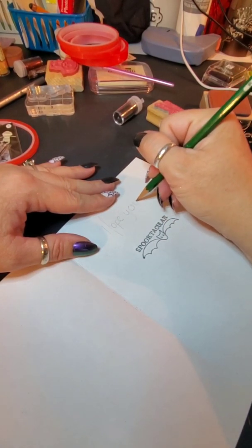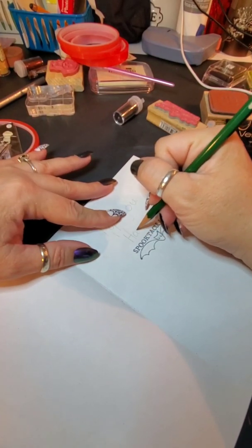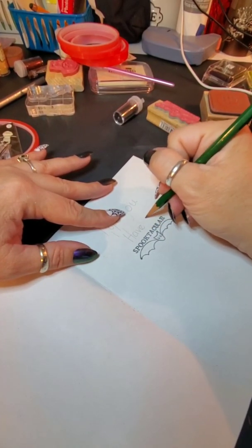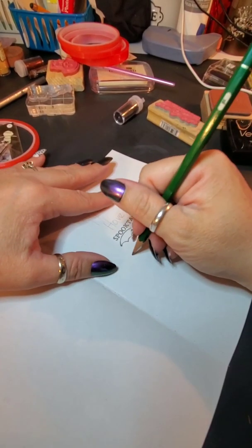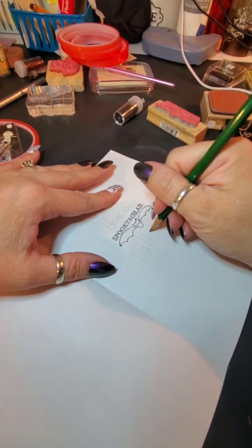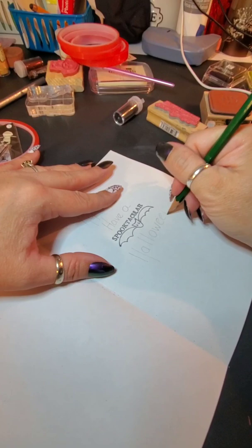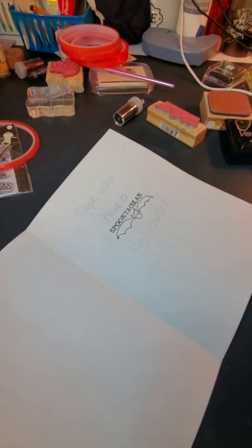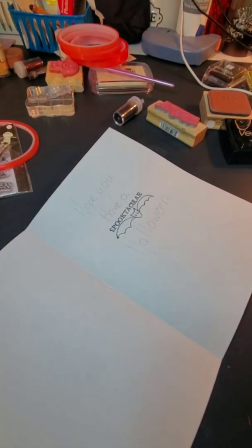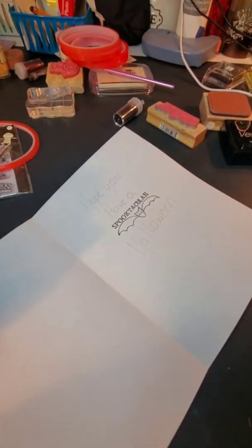Here I'm penciling in the sentiment. And I always do it in pencil. And I use a nice soft lead. Usually a number 2 with a light touch will do. I have a lot of drawing pencils, so I always go for my B's, all the ones that are super soft, because they're just way easier to erase.